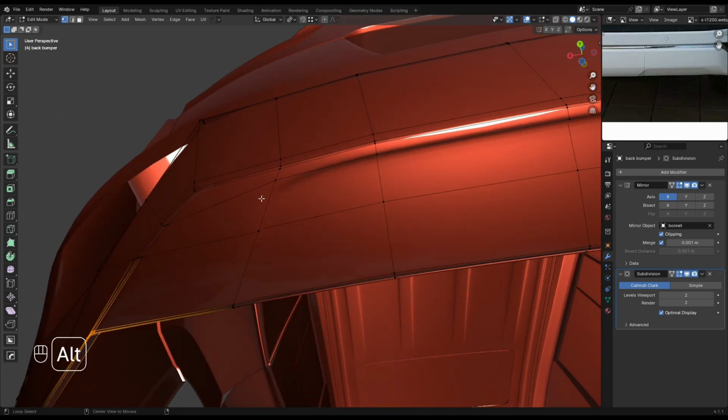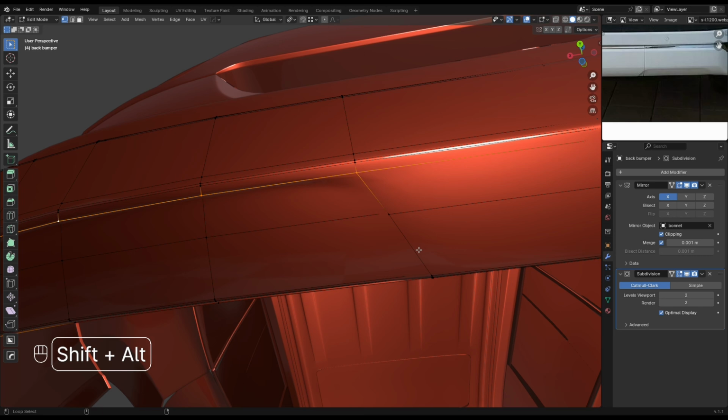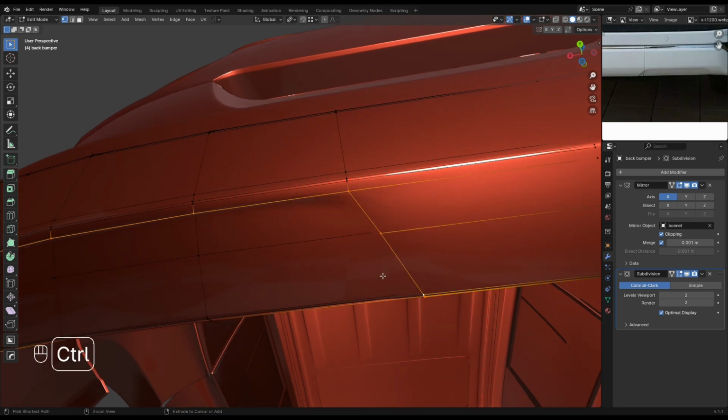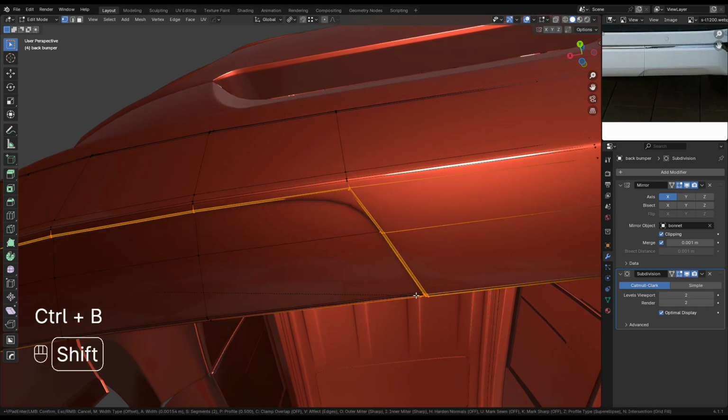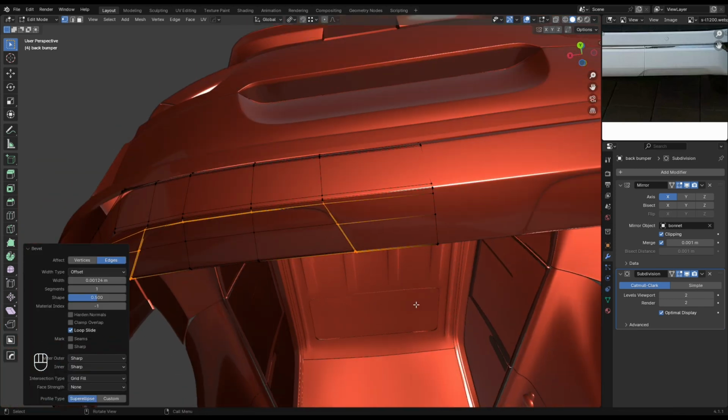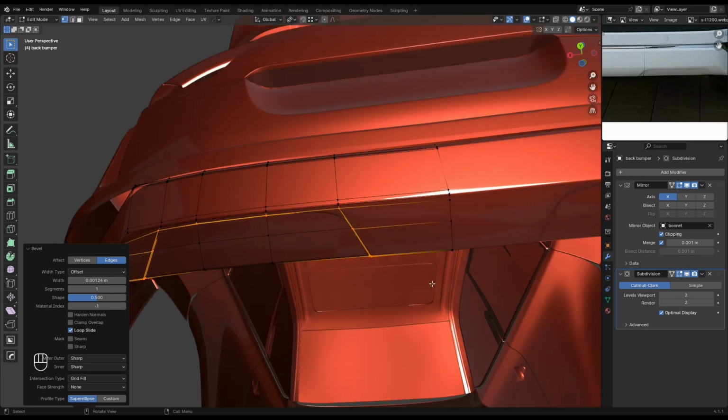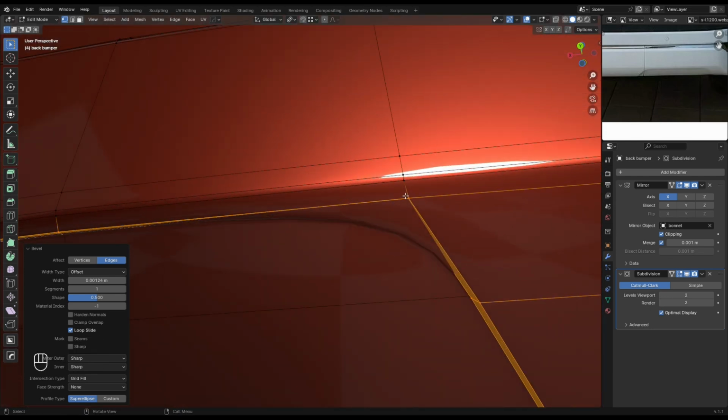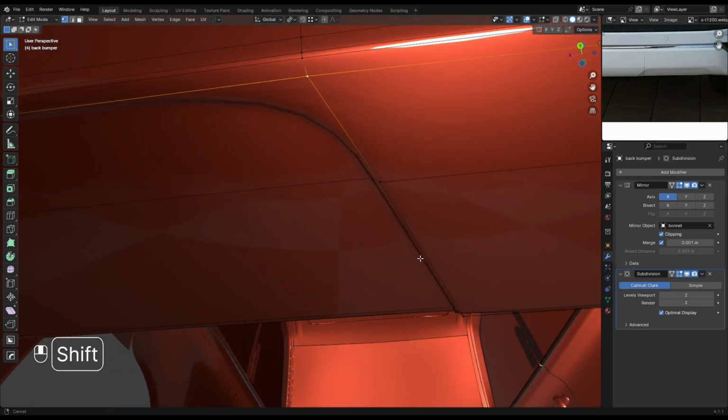Let's select all these vertices and bevel them with just a single segment. And I'm just gonna slide these vertices a bit away.